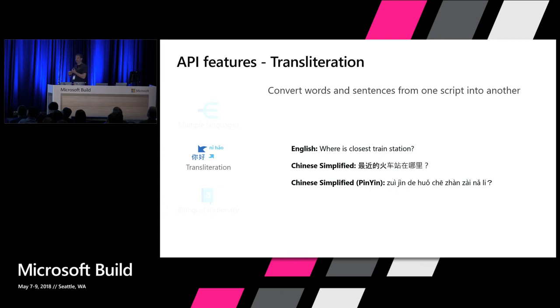You can do transliteration. I don't know about you, but I'm not very good at reading Chinese when it's like this. I read it as bar, bar, bar, square. But I can read it when it's transliterated. The accent is not good, I know, but now it's available as the API. So you integrate that in your app, whether it's for Chinese, Arabic, Japanese, or all the other languages supported.